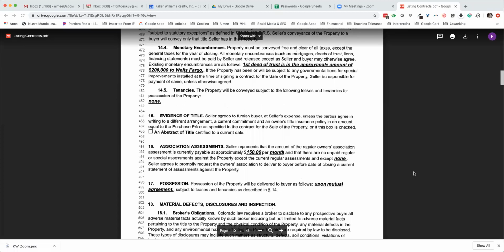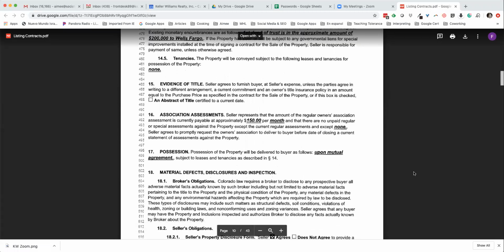On 16 is where we ask the seller, hey, listen, do you have a homeowners association? If you do, what is it, and what's the monthly fee, quarterly fee, or yearly fee? Put that in there. And you always ask, did you get a letter if there's special assessments, especially on condos and townhomes and things like that?